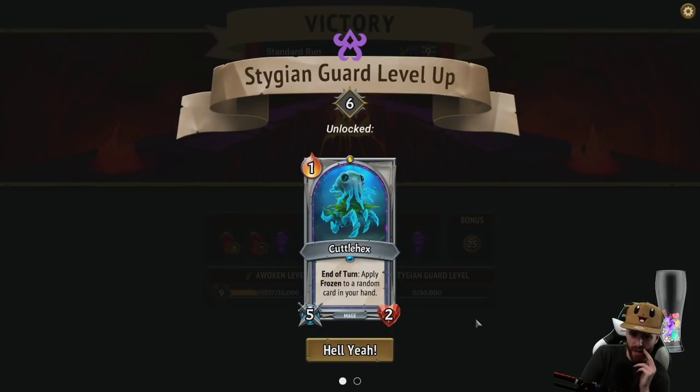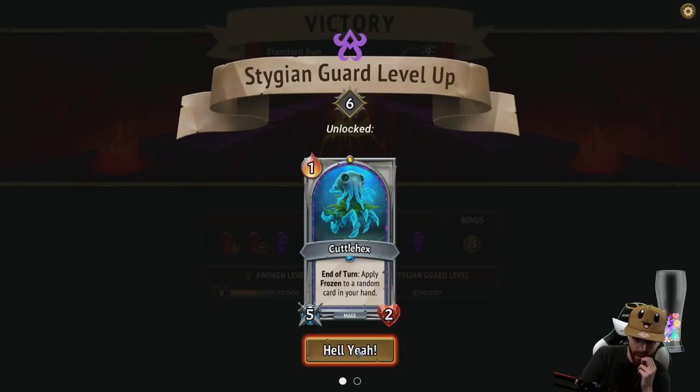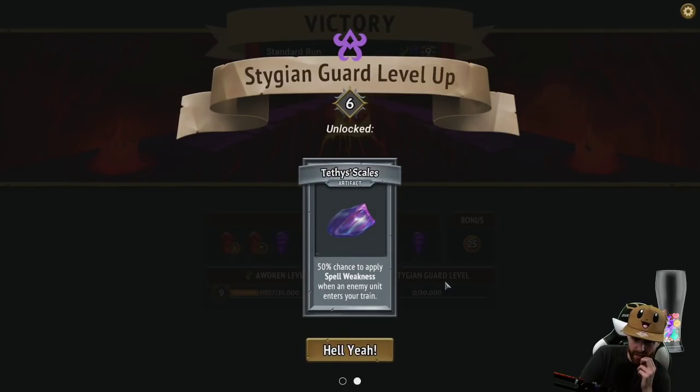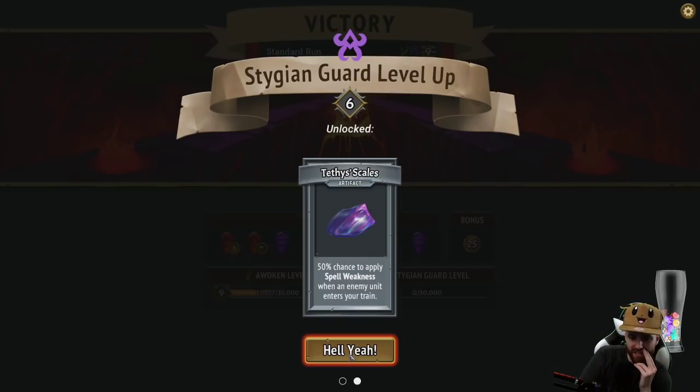Cuddle Hex, end of turn, apply Frozen to a random card in your hand. Okay, Frozen means that it just doesn't go away. You keep it in your hand. Could be cool, I guess. And an artifact, 50% chance to apply spell weakness to an enemy unit that enters your train. If they have one stack of spell weakness, then they double the amount of the damage spell. So like the health explosion one does like maximum of 50 damage unupgraded. With spell weakness, I think that would do 100 damage. If you have a stack of 10 spell weakness on an enemy, which I have had before, 10 times the damage. 500 damage.